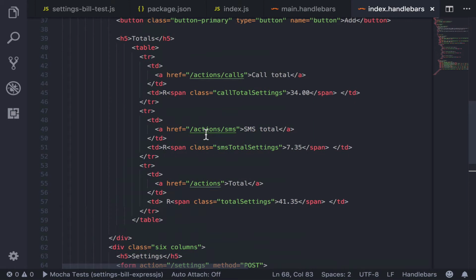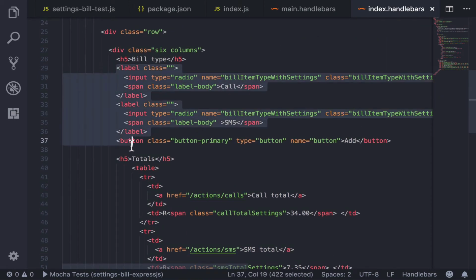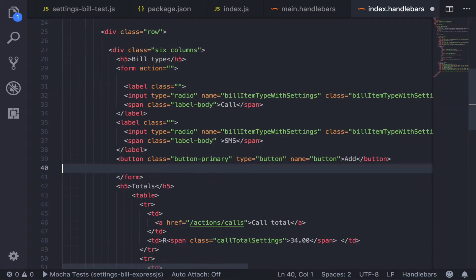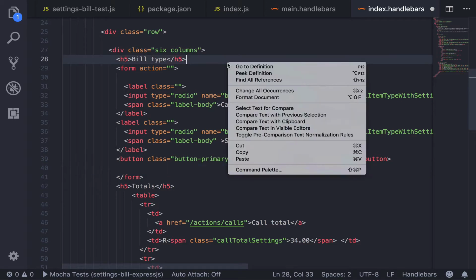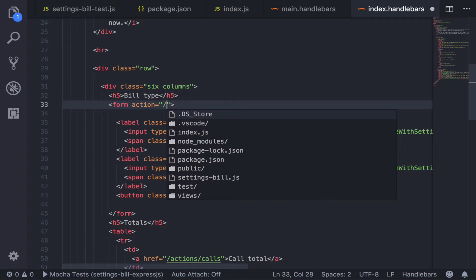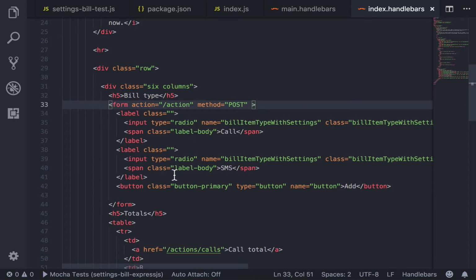So what I need to do now is I need to go up. Okay, so it's this code here, this bull type code. So what I want to do here is I want to just cut that. So I say form. Okay, I put that, and I put this in here. I format my code a bit better now, format the document, and then I want to say here it's action, and then the type is going to be the method. Okay, the method is going to be post. Okay, so now we do that.